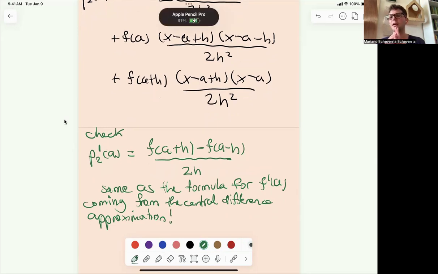So what that means, if you think about it for a second, is that if you want to estimate derivatives, at least in this case, the way we were trying to estimate derivatives turns out to be equivalent to finding the Lagrange polynomial and finding the derivative of that Lagrange polynomial. So these interpolating polynomials can be a good way of approximating the derivatives, and they also turn out to be a good way to approximate the integrals. They work equally well for both.